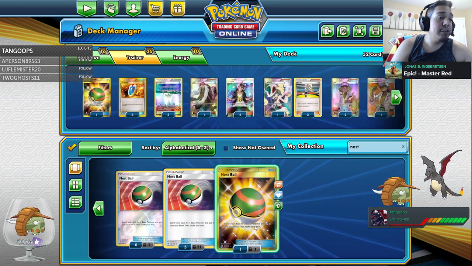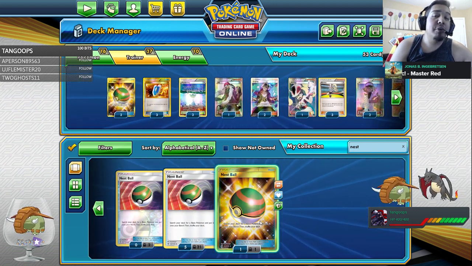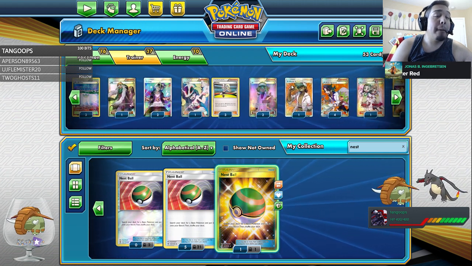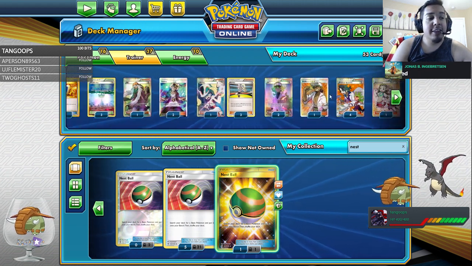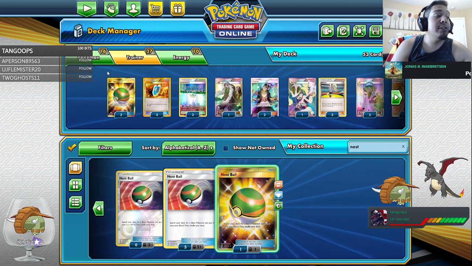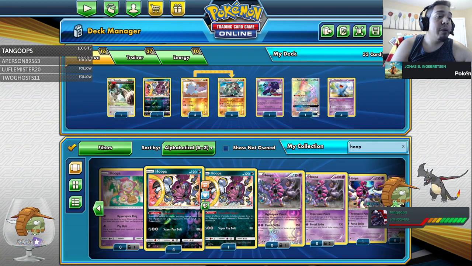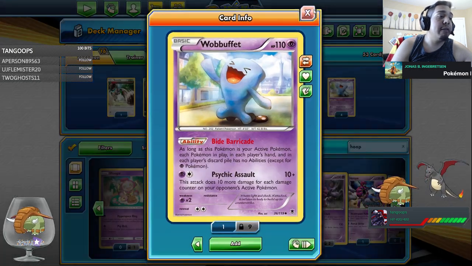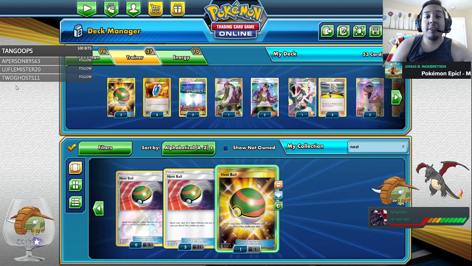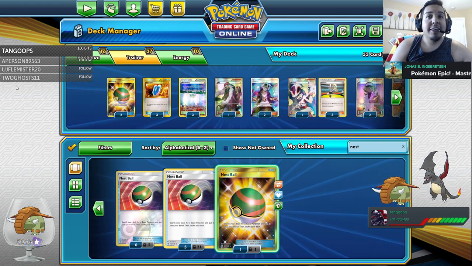Nest Balls. We got two Nest Balls. And I thought Bridget would be better, but Bridget takes up a supporter per turn, and it also takes a slot. It'd be easier to drop the two Donphan. It'd be easier to pull the two Nest Balls, drop whatever we need from our Wobbuffet to our Phanpys to our Bunnelbys. Now that Nest Balls seen a bigger scene, it's going up in price.